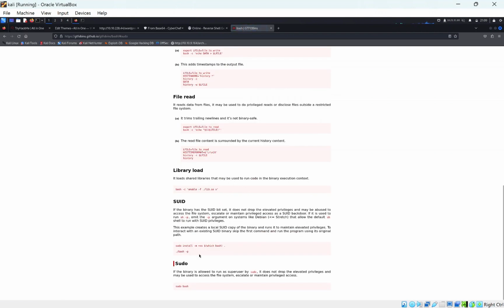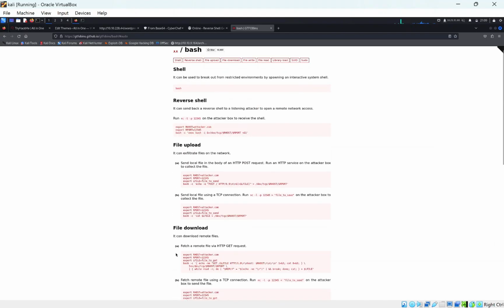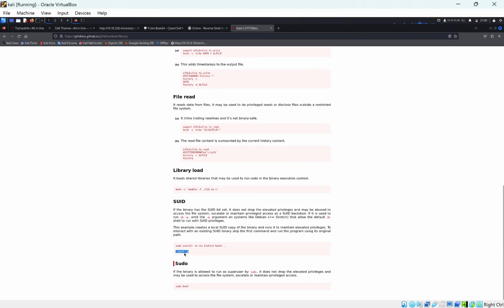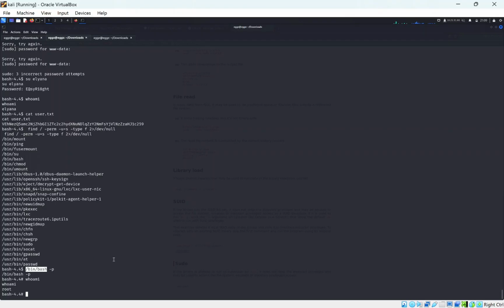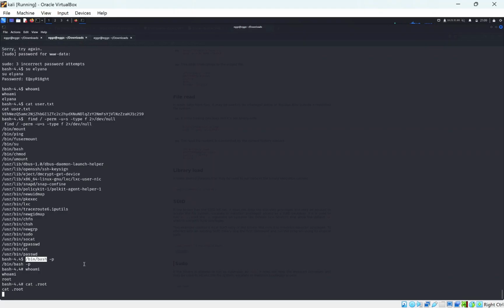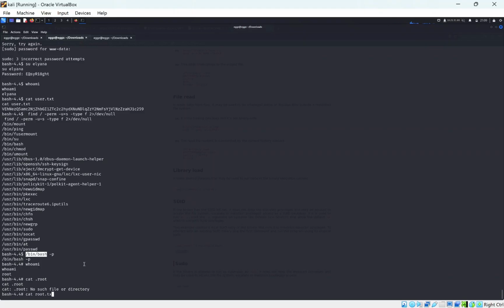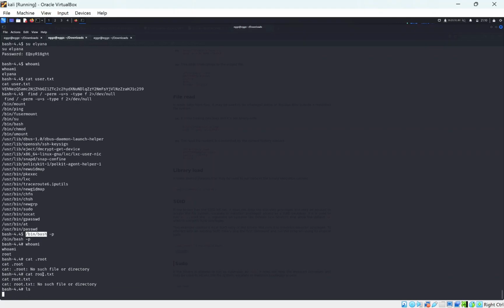You just want to choose one of them. Pretty much this is the one here, the SUID, just /bin/bash -p, which is kind of what we did. Since we have the bash SUID here, we can do that, but since we're already root, we can just do cat root.txt, get a little carried away.